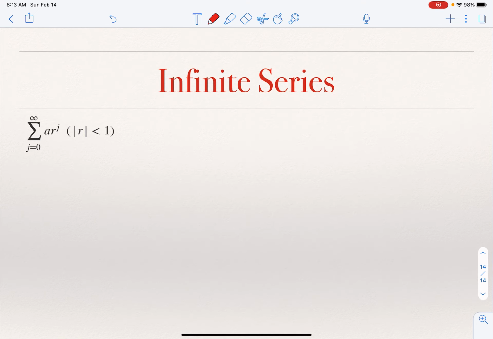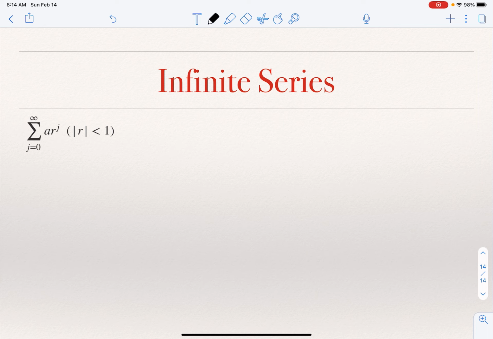And the last thing I want to talk about briefly is the infinite series, those that arise from infinite summations. We don't usually deal much with these in analysis of algorithms or in computer science, because we don't want algorithms to loop forever, right? An algorithm with a loop that doesn't terminate is not an algorithm that we are interested in. So here we are talking about, for example, the sum of the infinite series from j equals 0 to infinity.